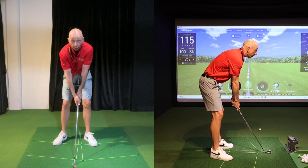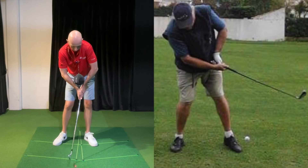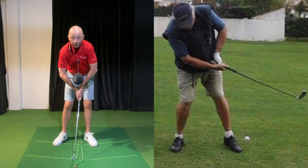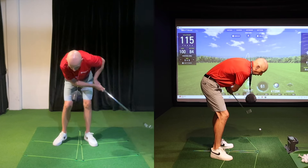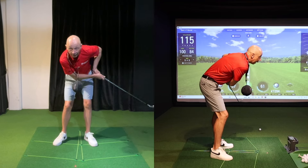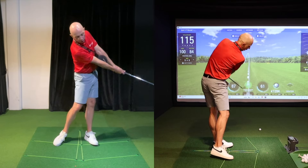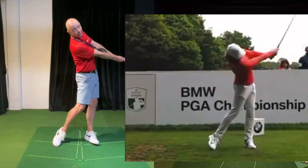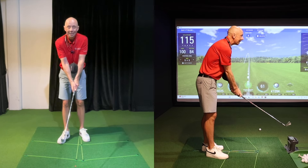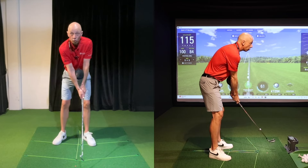If you think about the problems that most of you experience when it comes to contact, that topping or thinning the golf ball would be because as you're coming through, your elbows are getting further apart. If the elbows are further apart, you can see what that does to the club head — it pulls it away from the ground, and that's why you end up having to stay down for too long and your follow-through starts to look more like this with the elbows flexing and the chest staying down. That's in stark contrast to how the best golfers do it, with the arms being squeezed, the shoulders turning, and the chest moving up towards the sky.